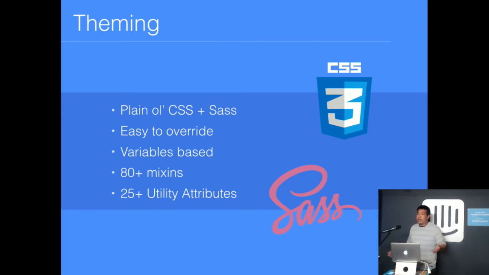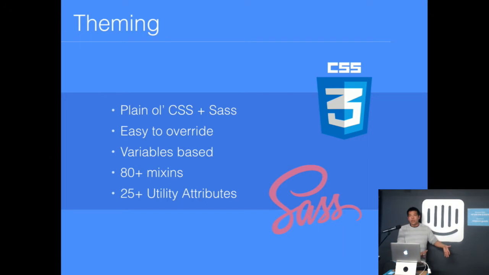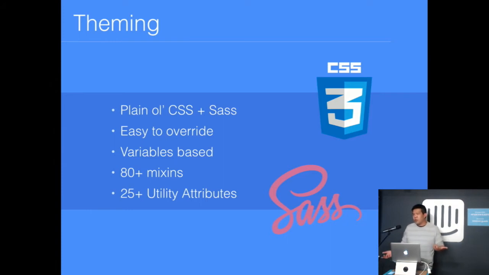Theming is very easy in Ionic — 100% based on web standards, so plain CSS and Sass. If you can do CSS, you can restyle and customize any part of Ionic very easily, the same way you would do a website: introspect the CSS in the browser, make changes, and do the overrides. You can override on an individual UI component level or globally. Because we're using Sass, all of our styling for UI components is variables-based — just about every single bit of look and feel in Ionic 2 has a Sass variable assigned. There are also over 80 mixins and over 25 utility attributes that handle very common formatting use cases like vertical aligning, left and right aligning, text wrapping, etc.